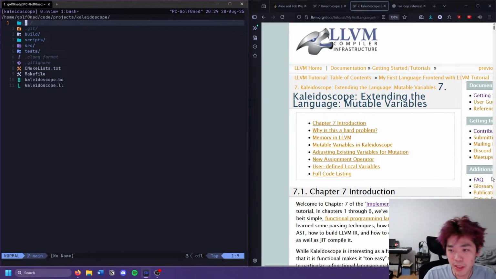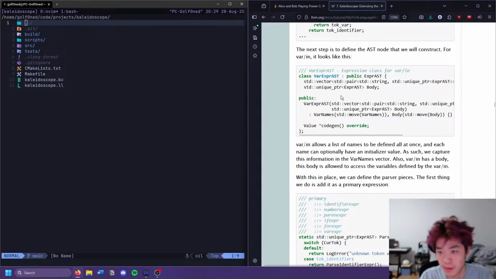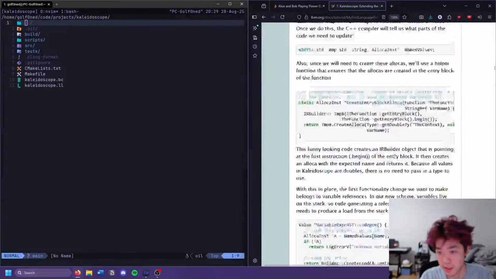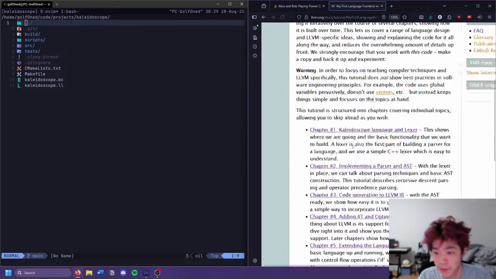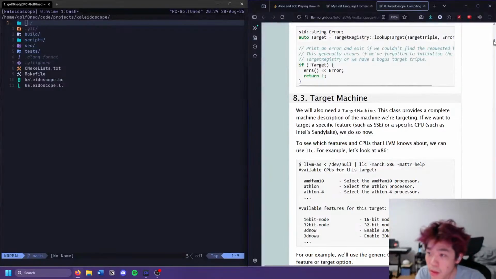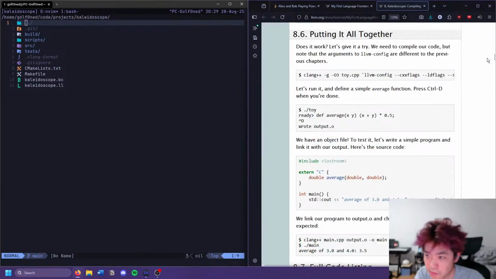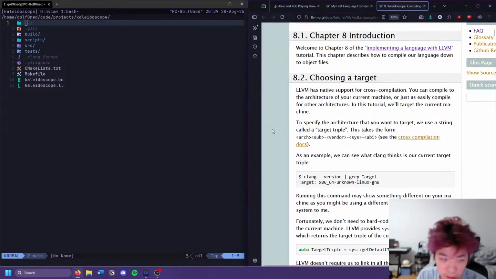Let's see, do I want to start chapter 8 yet? I feel like I should start chapter 8. That seems like the responsible thing to do. I guess I'll take a peek at it, and we'll see how long this is. Where does the code listing start? Oh, this seems pretty short actually. I don't think we need to add that much to this, so.